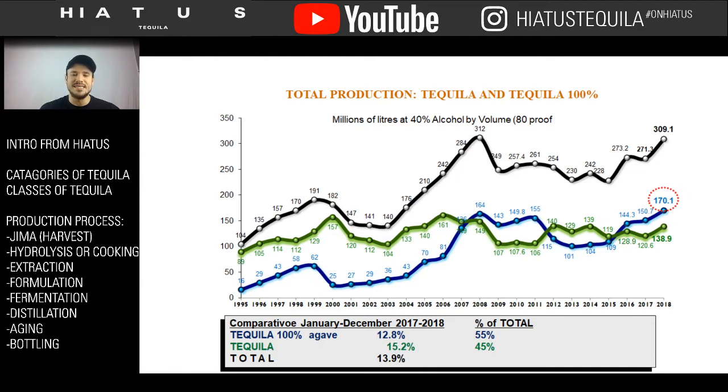The green line has almost never gone down. The reason is we use this for our mixed drinks, our mixed margaritas, our frozen machines. Tequila is the number one frozen machine product, and we are going to keep drinking it no matter what. Whether you know it or not, Americans consume 80% of all of the tequila exported from Mexico.